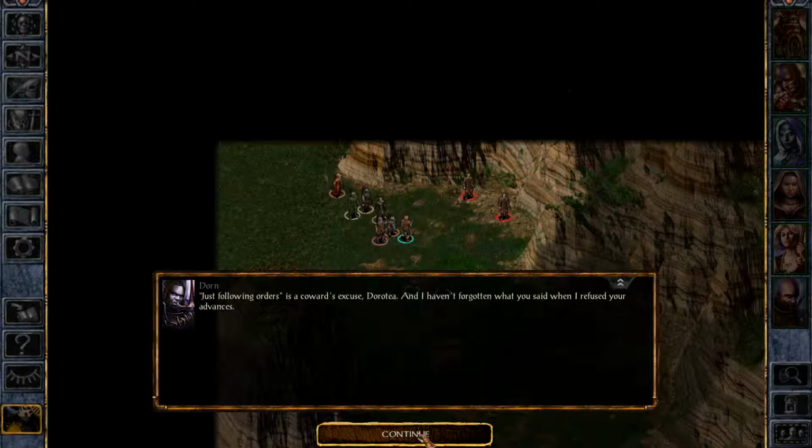Just following orders is a coward's excuse, Dorothea. And I haven't forgotten what you said when I refused your advances. What advances? She would never consort with a half-orc, especially when she has me. You haven't changed, Dorn. Senjak was the first to agree with Simeon. He always hated you. But you know I didn't feel the same way. Dorothea, what are you saying? Ah, rules, of course. But the half-breed brute is too stupid for that to work. Men! You are both mewling cowards, turning on each other as easily as you turned on me. Half your men are already dead. You'll join them soon. It didn't have to be this way. We've beaten you before, Dorn. We'll do it again. Attack!